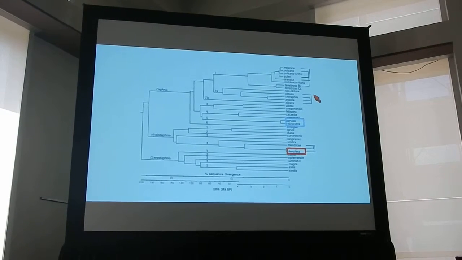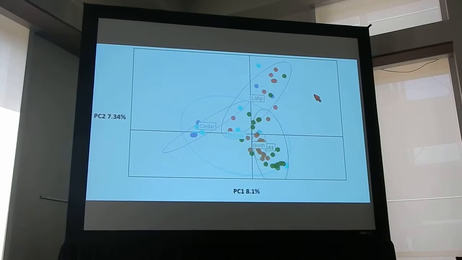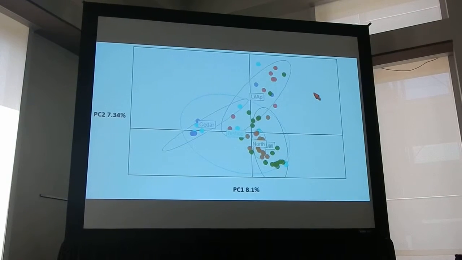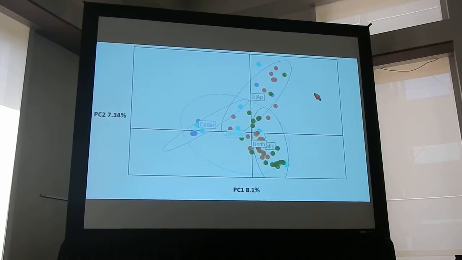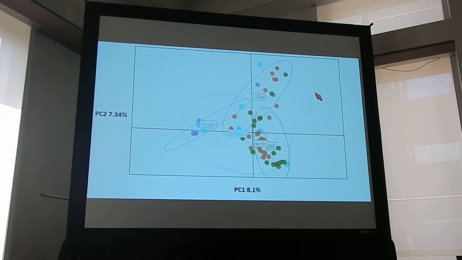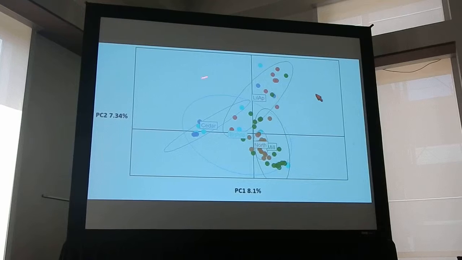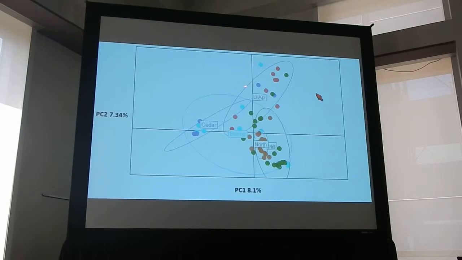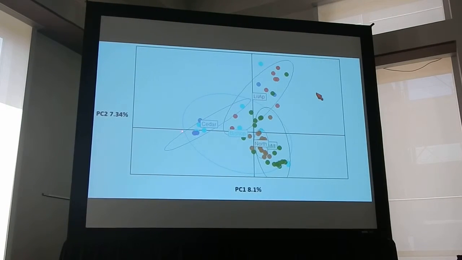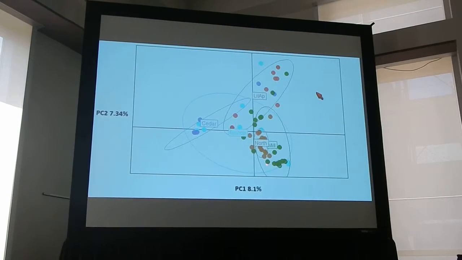Daphnia dentifera are less closely related, so perhaps it's more difficult for those parasites to make that jump. And then going back to my PCA, I'm now coloring the strains by the lake from which these parasites were taken, and perhaps some more structure is coming out here. In that larger dentifera cloud, which I showed you before, 2 lakes seem to cluster within that cloud, Cedar and Little Appleton. And in the Retrocurva and Parvula cloud, we have clusters for North and Middle Lake.